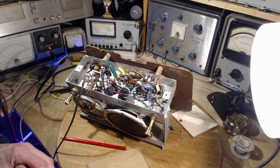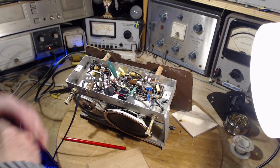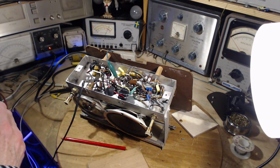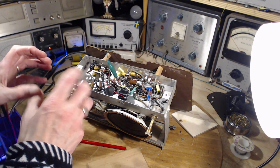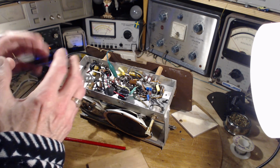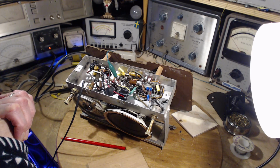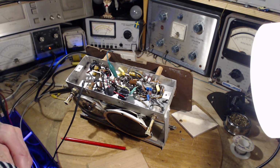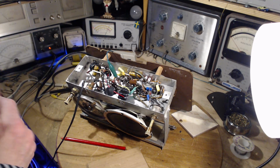Oscillation in the IF circuits, or an oscillation in the very front end of the radio. An oscillation in the very front end can't really get through unless somehow it's generating a 455 signal, 455 kilohertz. You wouldn't expect tuning across. The tuning only affects the very front end of the radio, so it affects what's being fed into the IF, and it would affect what's coming out. The oscillation in the front end of some sort.